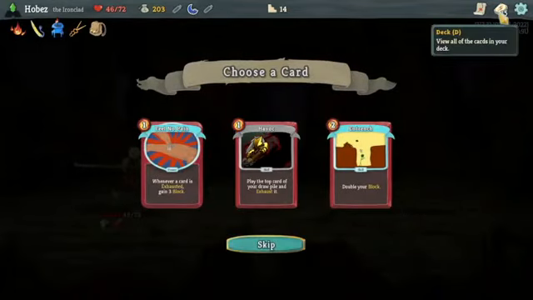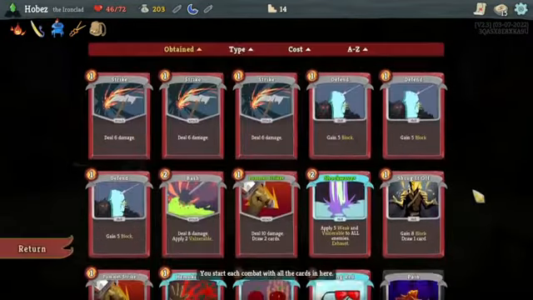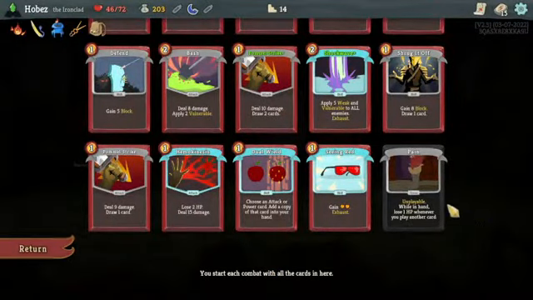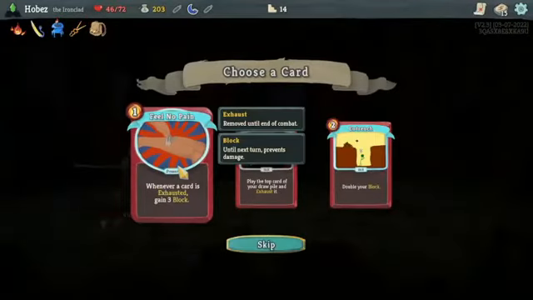The last thing is Feel No Pain. Whenever a card is exhausted, gain 3 block. And we already went over these 2. Right now, we only have 1 or 2 cards that exhaust. We can exhaust this. I like that beta art. I'll keep it. That's funny. So, we only have 3 cards that exhaust. So we can only activate it 3 times.